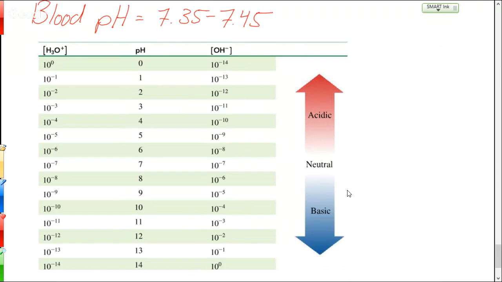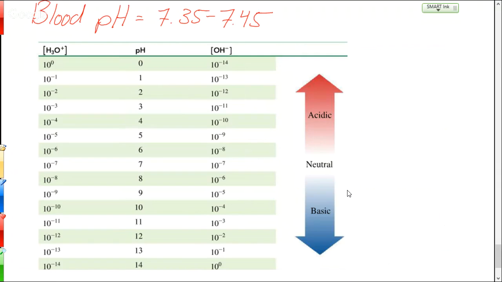pH, or let's just stay in the same direction. We'll stay from top to bottom. As we go from top to bottom, the hydronium concentration goes down because it's going from 1, 10 to the 0 is 1, to 0.1, to 0.01, to 0.001, to 0.0001, and so on with every step. The pH goes up, and the hydroxide concentration goes up. So they go in opposite ways. The hydronium goes down, hydroxide goes up. pH increases with more base or with less acid, however you want to say that.